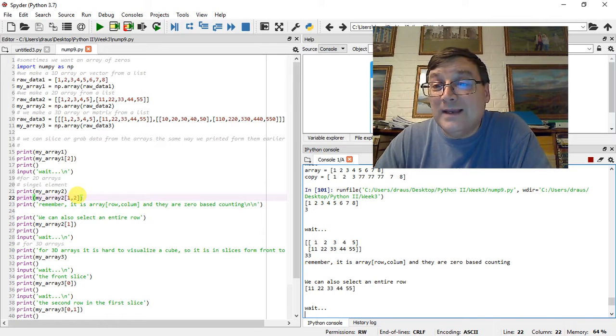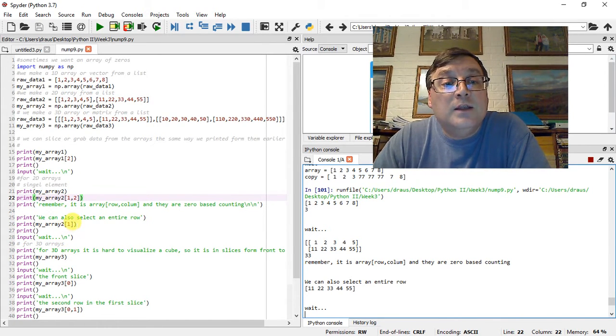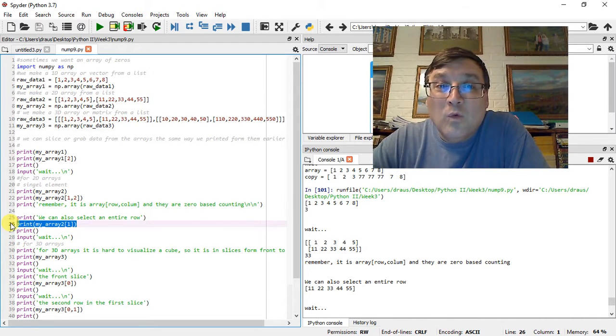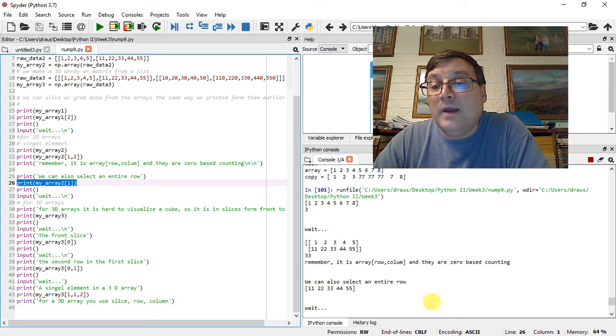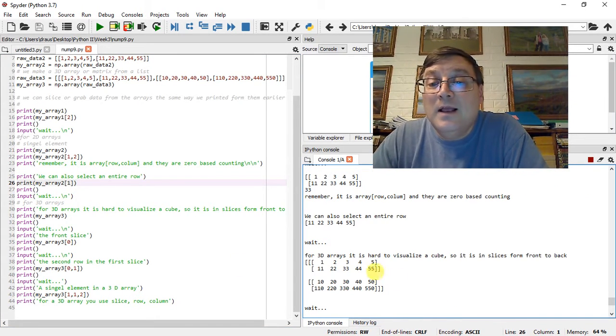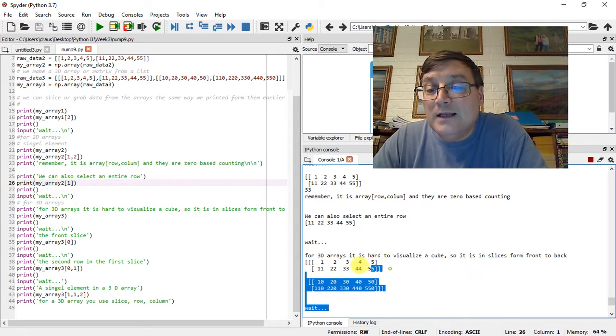We can also print an entire row from the array using just a single value, if you look on line 26. We're going to be doing slicing later, and you'll see why printing and slicing are going to be exactly the same thing. If we get to the three-dimensional arrays or matrices, it's going to look very similar. You can't really visualize a cube very well, so it does the front and then the back.